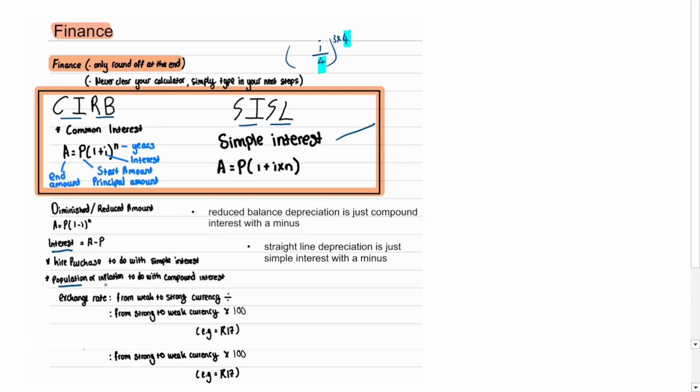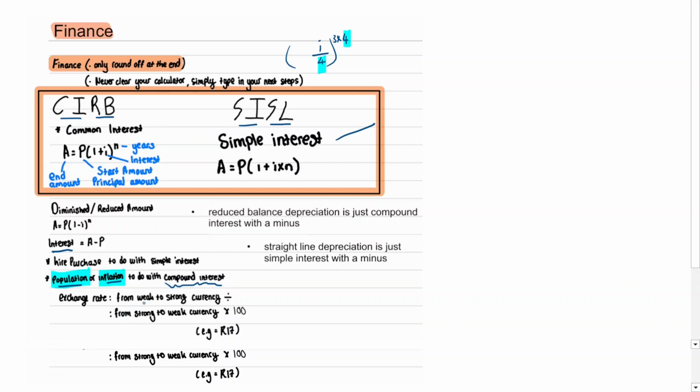Then these two words, inflation and population, are the two words where they don't need to say compound interest. Most questions will say, John takes out 2,000 Rand at a compound interest rate of 8% compounded monthly. So you'll hear the word compounded, and you'll know you're dealing with compound interest. But if you see the words population or inflation, automatically you know that those are always going to be compound questions. And then the last thing for this introduction to finance is exchange rates.